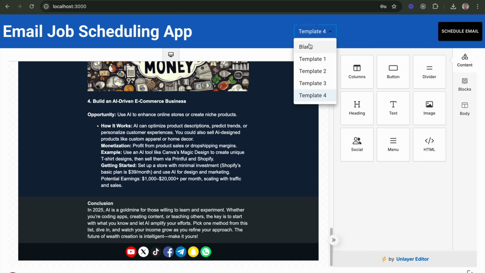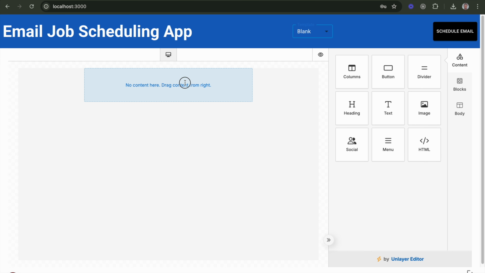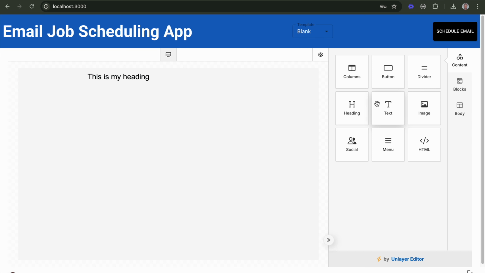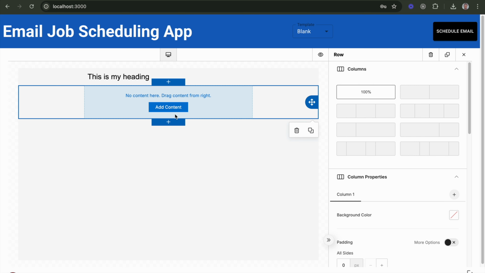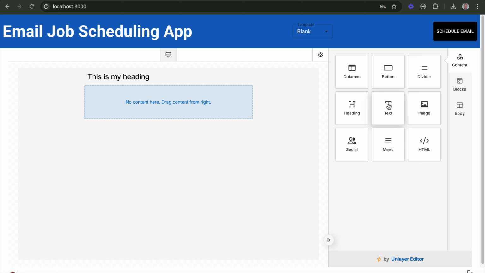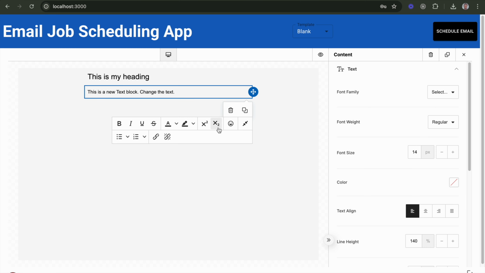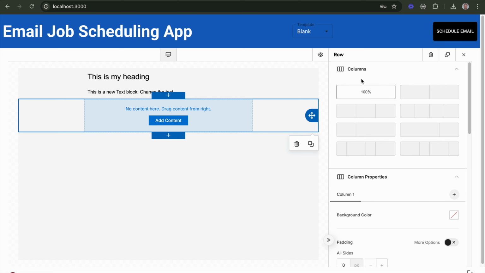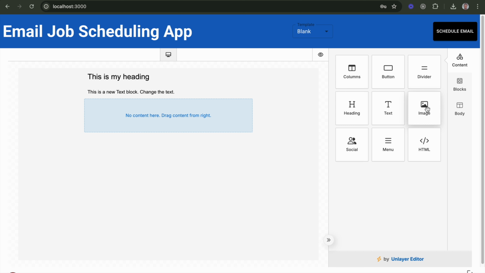Or you can choose a blank template where you can design everything from scratch for your newsletter. Supposing it is your application, you should be able to design your own newsletter from scratch. If you want a heading, maybe this is my heading. And if you want another section, another column, you can click over here, select if you want to add text and maybe the description, and maybe after text you still want to add another content. You can drag and drop all these components, and then click over here to add. Maybe it's an image that you want to add.